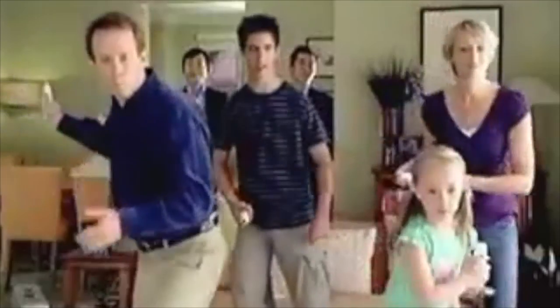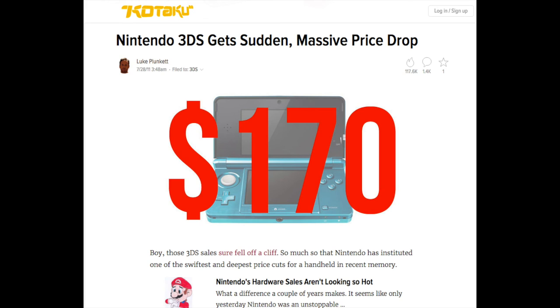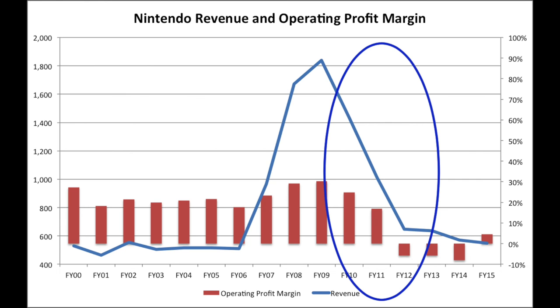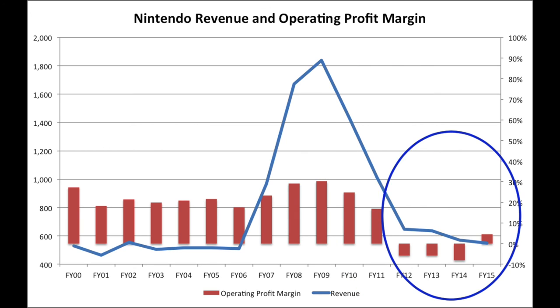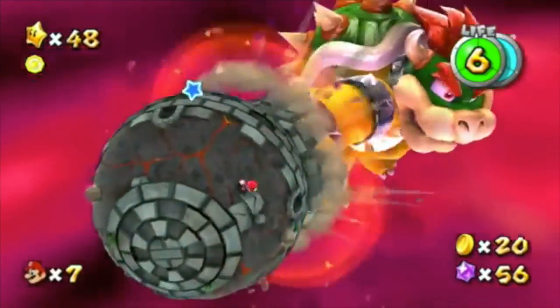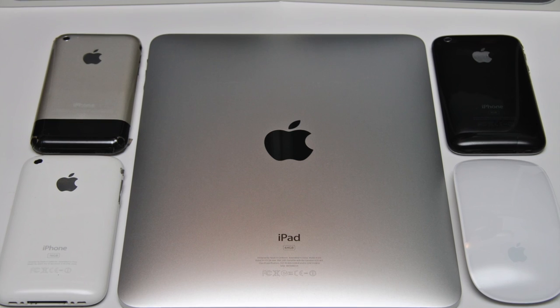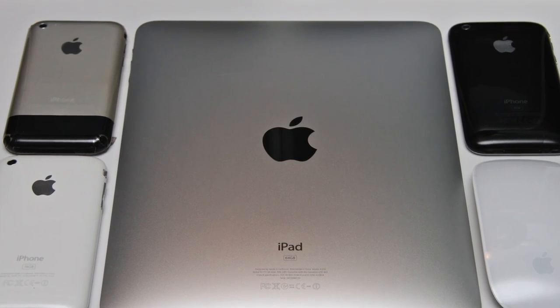Following the success of the Wii and DS systems, Nintendo released the handheld 3DS in 2011, followed by the Wii U console in 2012. Demand for the 3DS was weaker than expected, to say the least, as Nintendo was forced to make a price cut soon after its debut. The result of the cut was reflected with a 36% drop in revenue in fiscal 2012. Since then, Nintendo has not meaningfully recovered, as demand for its new console, the Wii U, remains weak, despite stronger sales of the 3DS. There are several reasons for current weakness, but the main issue appears to be that casual gamers have moved from Nintendo's products to smartphones and tablets, which debuted in the years between the Wii's launch and the introduction of the 3DS.